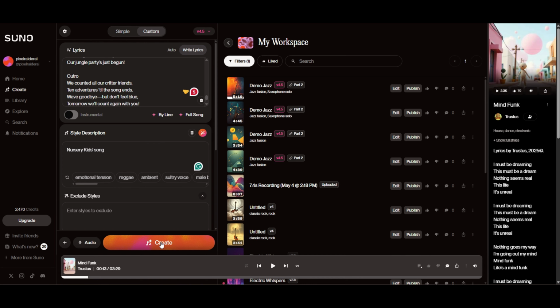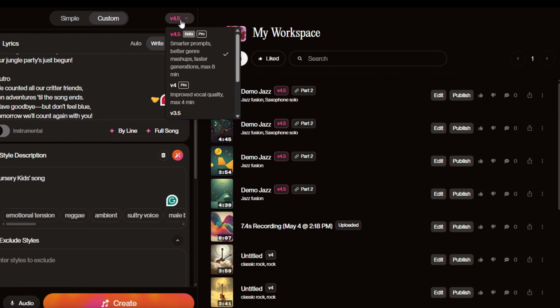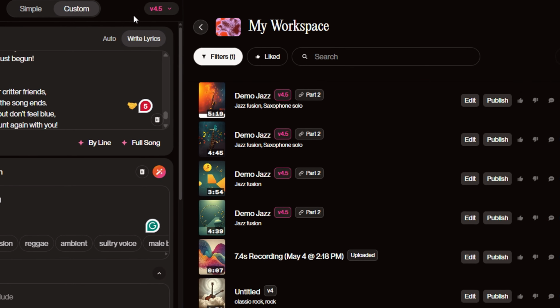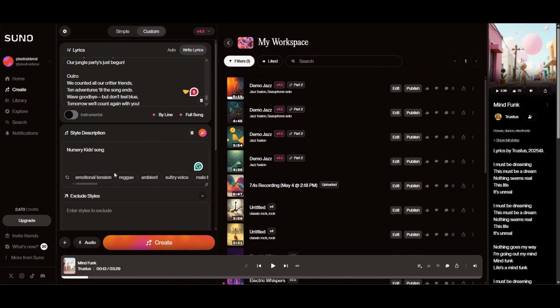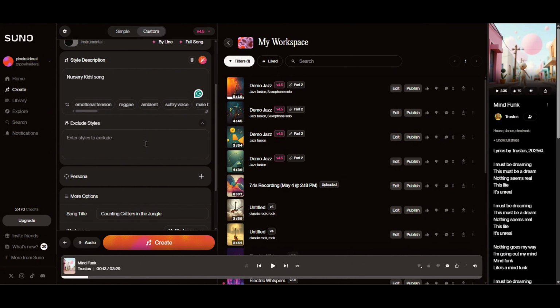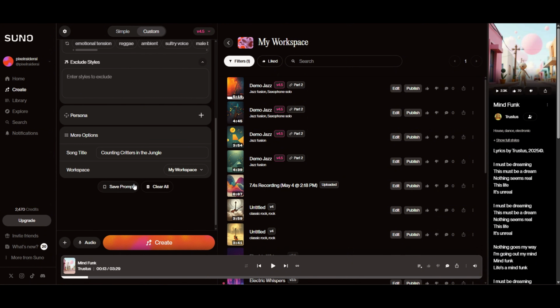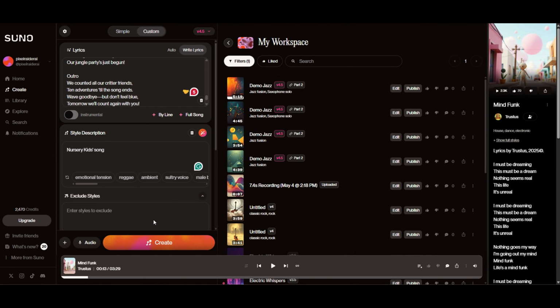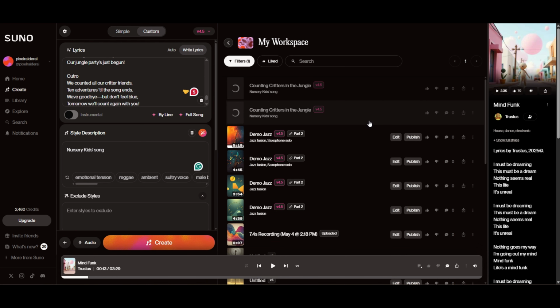We're using version 4.5 beta, which is the latest and most powerful version as of now. You can ignore exclusive styles for this demo. I'm also skipping the negative prompt for now to keep things simple. As for the general settings, just leave them as they are. Once you're ready, hit generate. Let's see what Suno version 4.5 comes up with.